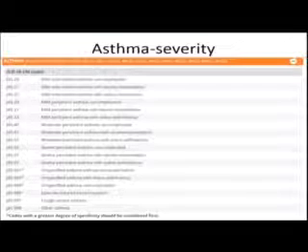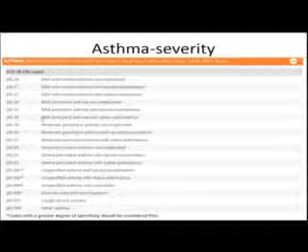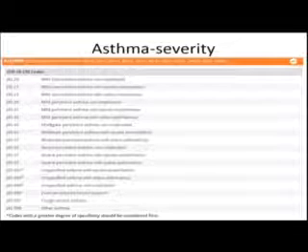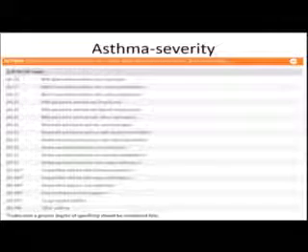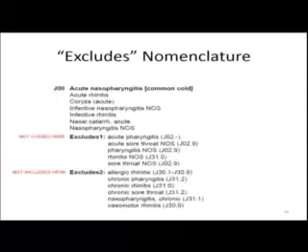Severity of asthma has come into play, so we have mild asthma, moderate persistent, mild persistent, and severe persistent asthma, and then we also have whether it is uncomplicated, with acute exacerbation, or status. So we look at severity and also whether there is an exacerbation of asthma in ICD-10.